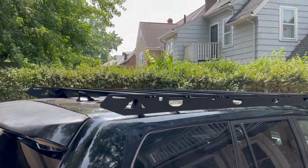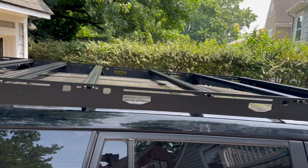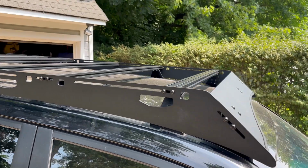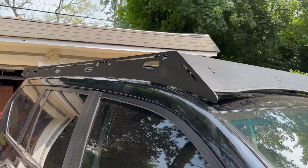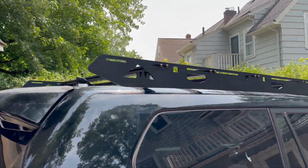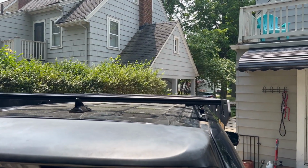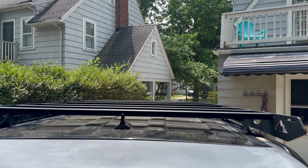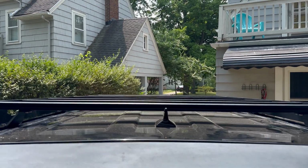All right, I kind of think I'm done. I do have two crossbars left over. But because I'm using a rooftop tent, I need room between the crossbars in order to attach the tent. That nice level flat platform. Everything is so well machined. In case you're wondering, the shark fin is below the level of the rack.